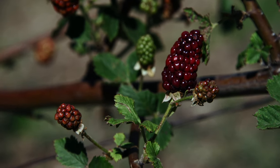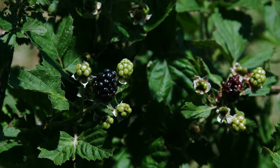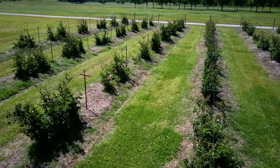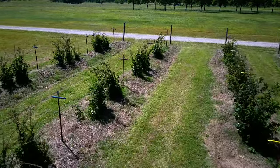So what is it that's in some of these berries? It's called SWD, or spotted wing Drosophila, and it's a type of fruit fly that infests really nice berries. Usually fruit flies infest overripe or damaged fruit, and the SWD will actually slice into fresh, nice berries and lay eggs inside. So where we never had a problem with that unless you had damaged or overripe fruit, this is affecting a lot of the good berries. And all the monitoring that has been done in the last couple of years has been showing pretty high populations in most all of our blackberries especially.